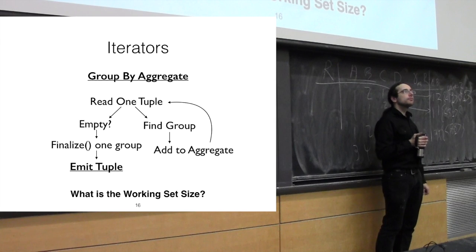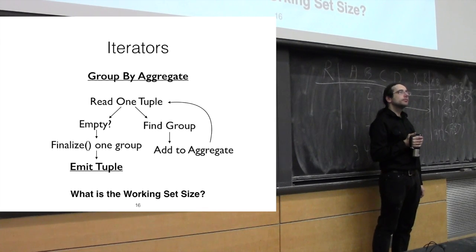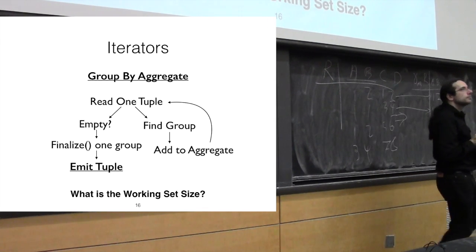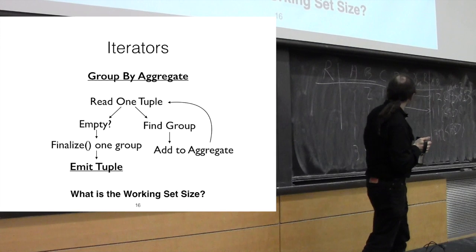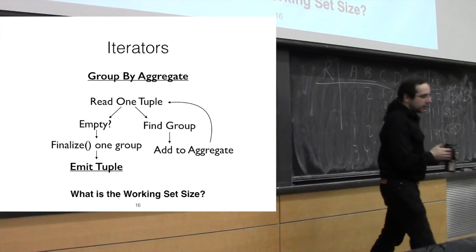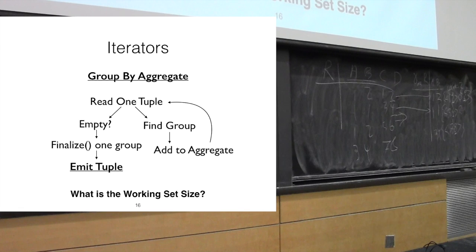How much space am I using here? The amount of the input size. So there's 4 tuples. Okay, so I split this out to make it a little clearer what's going on. But in practice, you only need to store the counters themselves. So 1, 2, and then whatever those are.